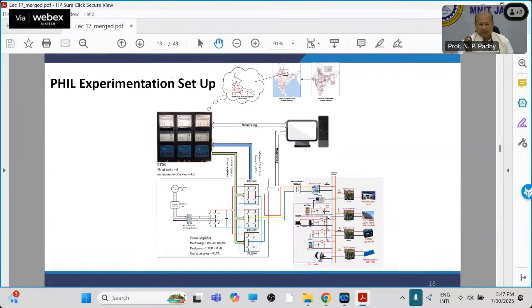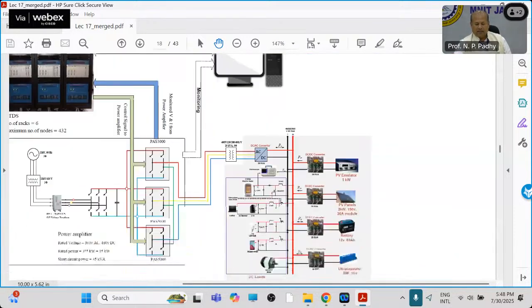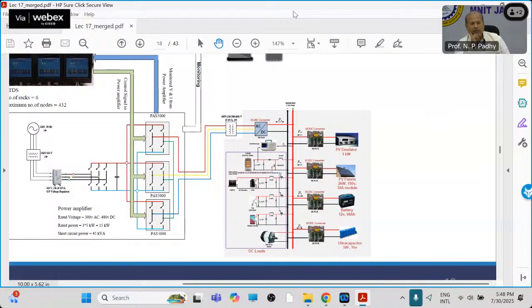Okay. And then finally, what we have done: the DC microgrid on the right side belongs to the lab. This diagram is real. So we have PV emulators, PV panels, batteries, and supercapacitors. We had DC loads, and you will all be surprised: we had everything, even a heater you will find in my lab, which has been connected. In winter the students were working and running the load too, isn't it? And then you have everything in place.